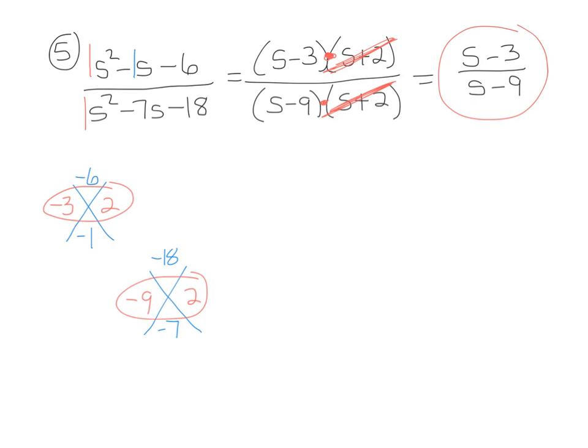You cannot cancel these s's because there is subtraction involved. You cannot cancel 3 and 9 here, no, because there's subtraction. You can only cancel when you have multiplication. Alright, excluded values. Look at the denominator, like before you canceled. What would make this 0? Well, s can't be 9, right? What's 9 minus 9? 9 minus 9 is 0, so s can't be 9. And over here, s can't be negative 2, because what's negative 2 plus 2? That gives you 0. So s can't be negative 2. And there's your excluded values.